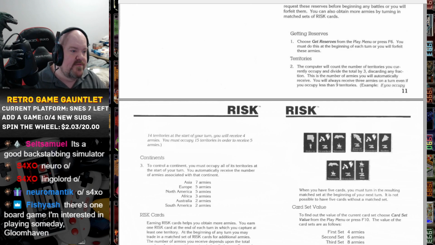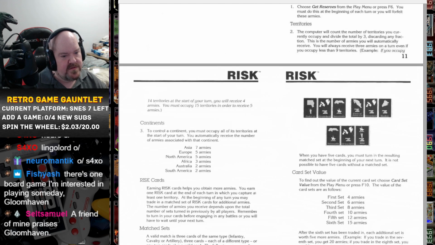The computer will count the number of territories currently occupied, divide the total by 3, discarding any fraction. This is the armies you automatically receive. You always receive 3 armies on a turn, even if you occupy less than 9 territories.